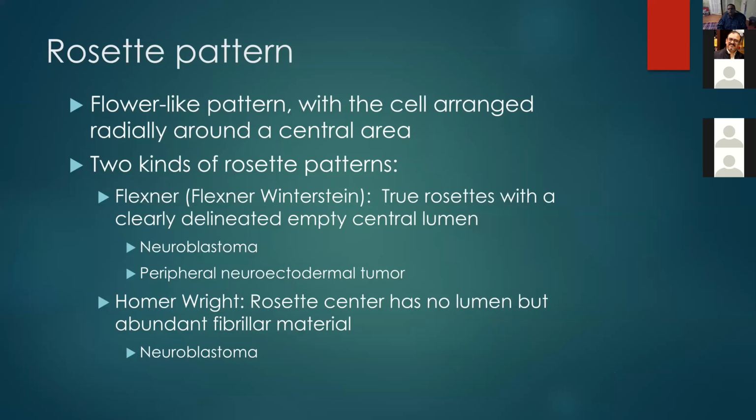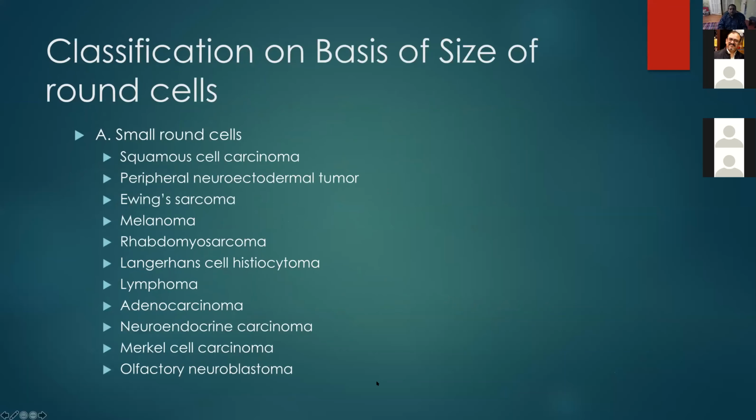But it is possible that you see a round blue cell malignancy coming from the hard palate, or poking through an extraction socket where the first maxillary molar has been extracted in an older person and a tumor is sticking out. Or a child presents with a maxillary mass, which unfortunately ends up being a neuroblastoma. Those are all possible, and you might end up getting to see a biopsy that has produced rosettes on it.